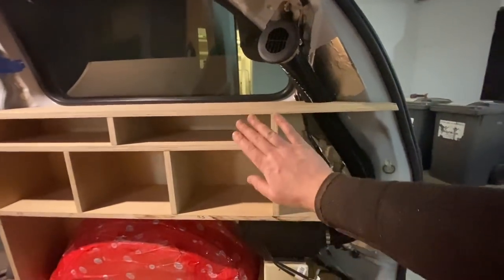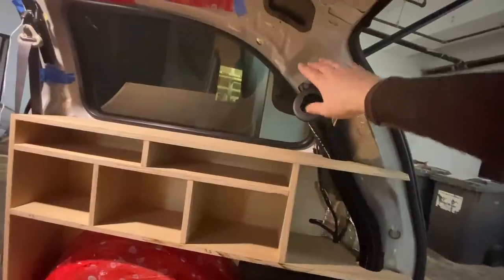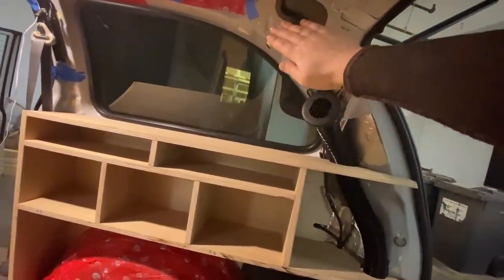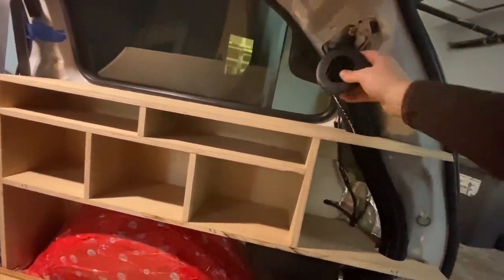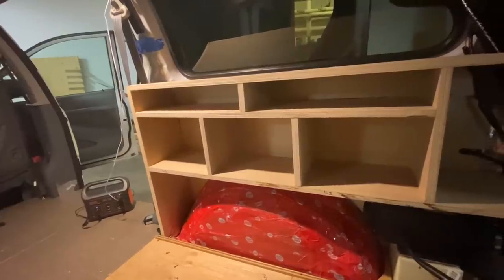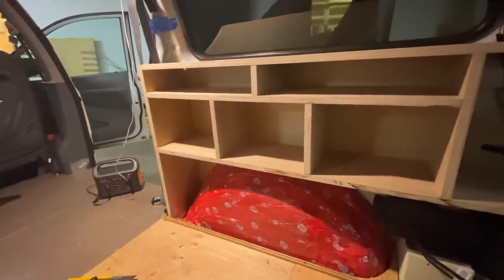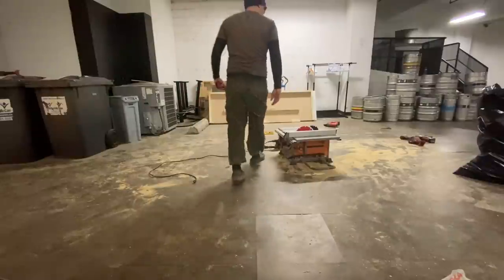Face of this is going to come up, and it'll kind of come up along with this line here, and it'll wrap up and transition in with the ceiling. So this is gonna be a flush mount right onto that, somewhere around there. I'm happy with it. That's great. It's a good start. Gotta clean up now.